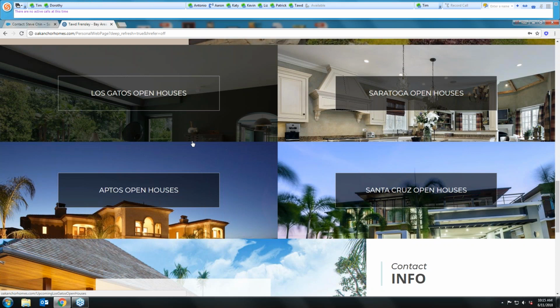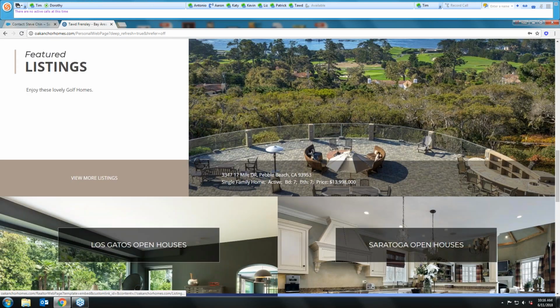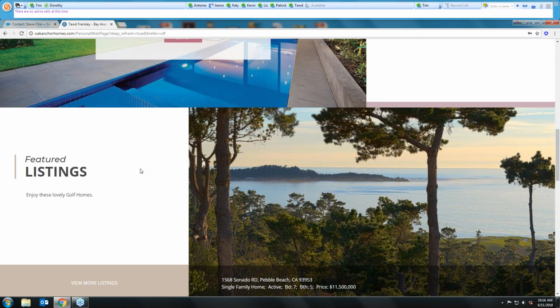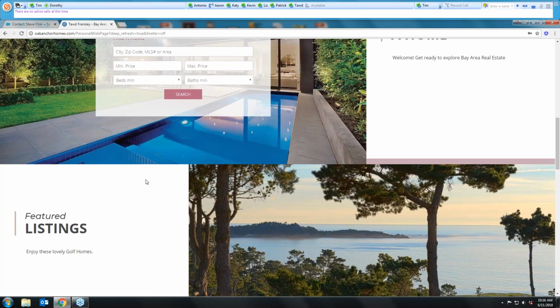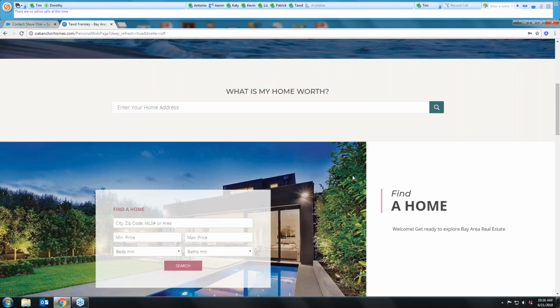It makes it accessible on any device, whether it's their phone, a tablet, a laptop, full-size desktop like this. Your website's fully available, and no matter what size device, it's attractive on all of those. There is no mobile version or transition. All these pictures will still be visible, very easy to navigate. And so if you do want us to help you switch over to this template, please do so.